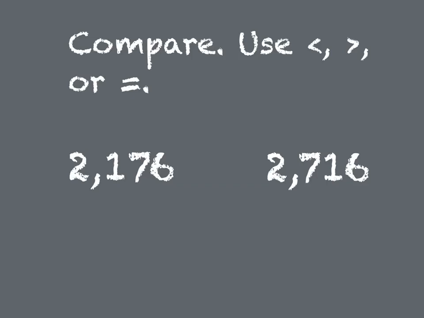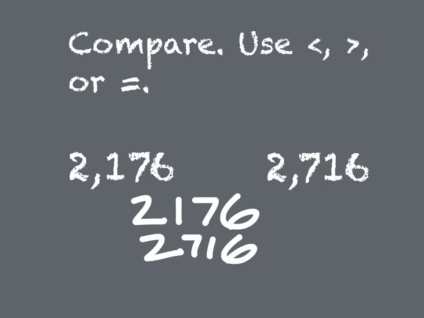Okay, hopefully you've got this taken care of. So now we're going to line these up: 2,176 and 2,716. And we're going to look in the thousands place. It's both 2s. So we're going to cross those out. Look in the hundreds place. You've got to make sure you line them up correctly. I'm a little sloppy here. We've got a 1 in this number and a 7 in this number, which means this is our bigger number. So we're going to write it like this: 2,176 is less than 2,716.